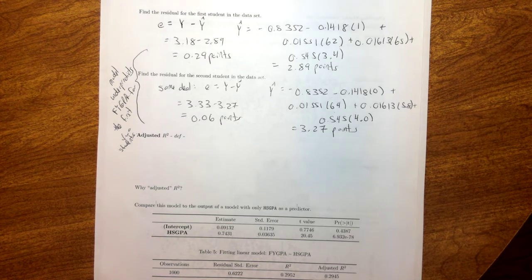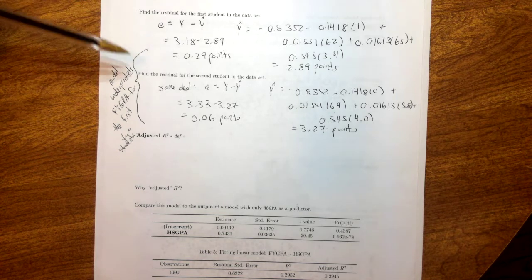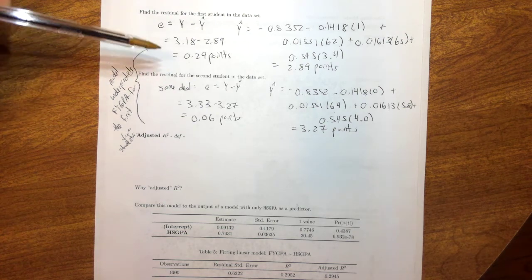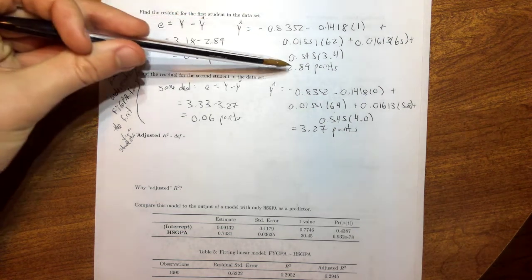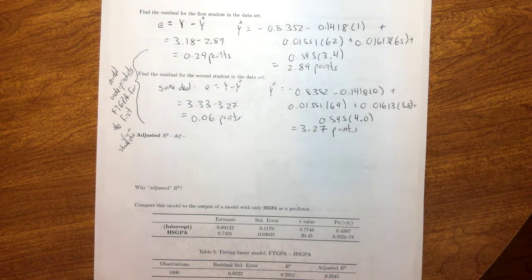So we obviously can't use our real data for this just because of privacy concerns, but you might imagine it'd be interesting if we had our first year GPA data from the survey, or I guess that would just be GPA. It'd be interesting if you found the predicted value based on the model and then compared that to your actual GPA, and then saw whether the model was over predicting or under predicting for what your GPA actually is.